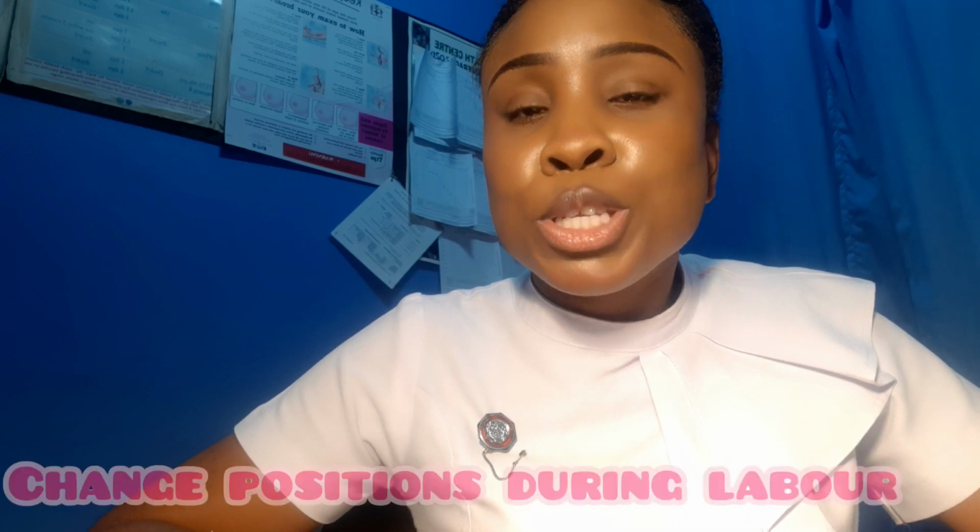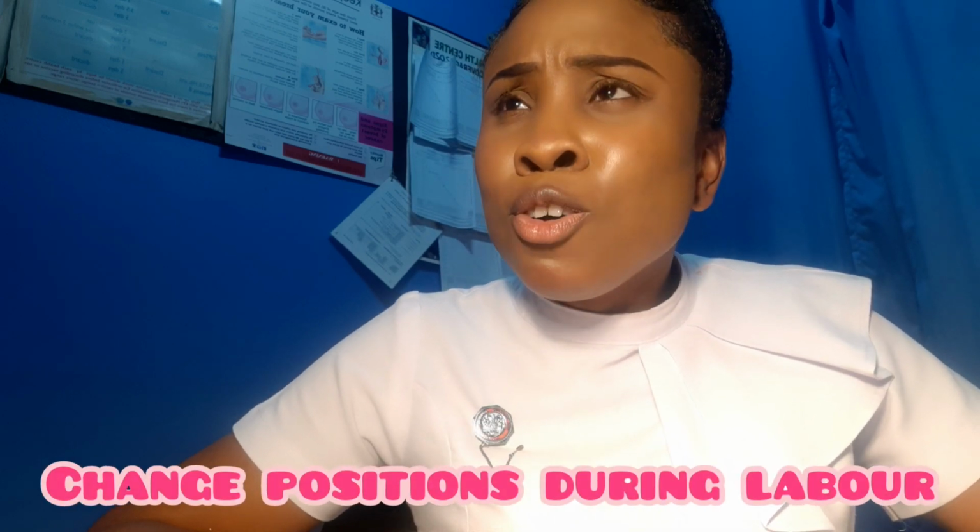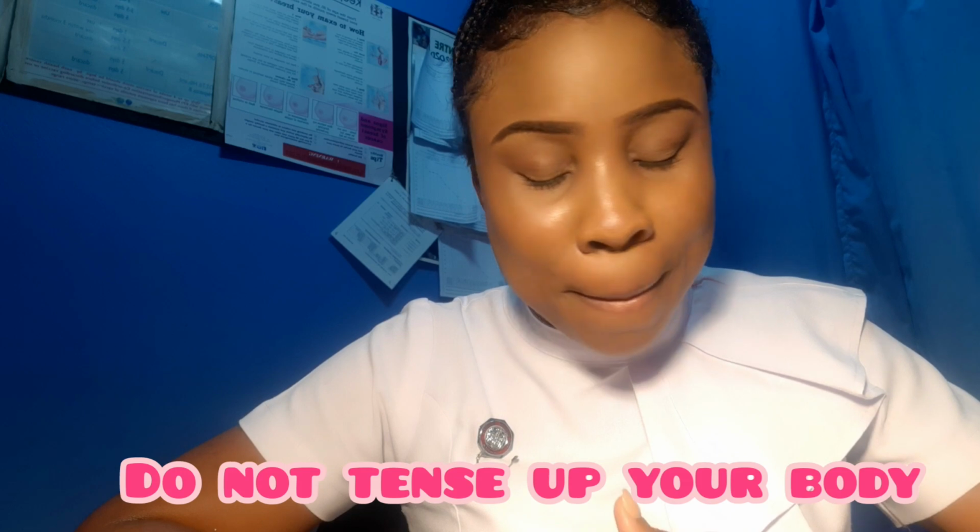Another point, tip 3, trick 3, you don't want to be in one position throughout your labor. Like, you don't want to be laying on your left side for the whole labor, right? You don't want to be laying on your right side for your whole labor, and you definitely don't want to be on your back for your entire labor. So changing position can actually help to promote the baby to maneuver his or herself better into the lower pelvis for delivery.